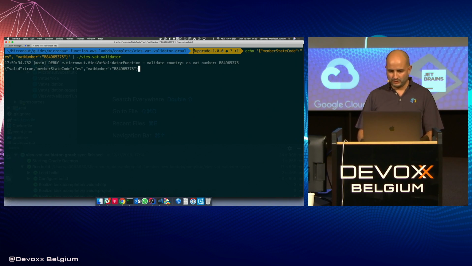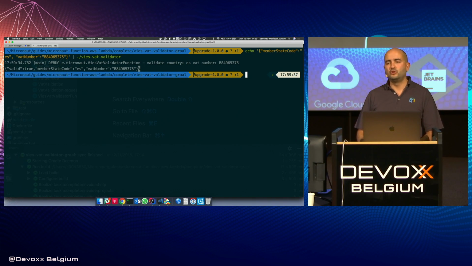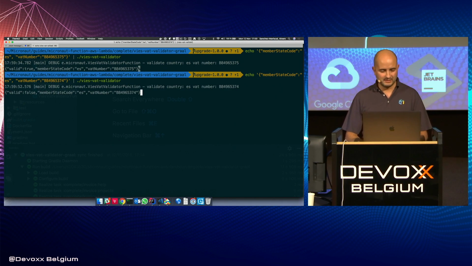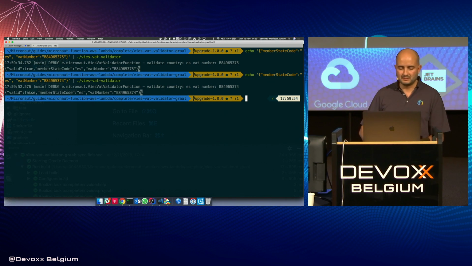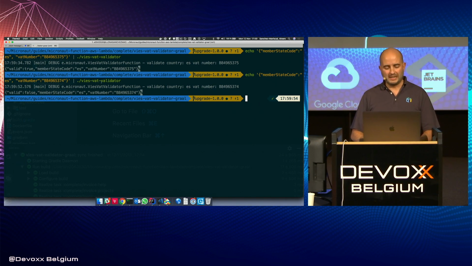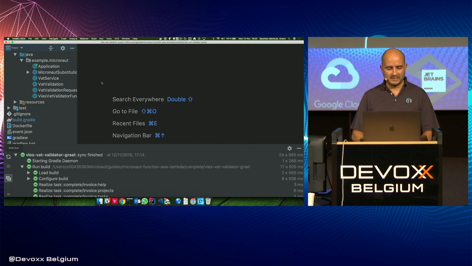So you can make a request. What you have here is a native image generated with Graal, and it's really fast. And if I make a different request, it tells me it's not valid, right? So I generated this image out of this function.